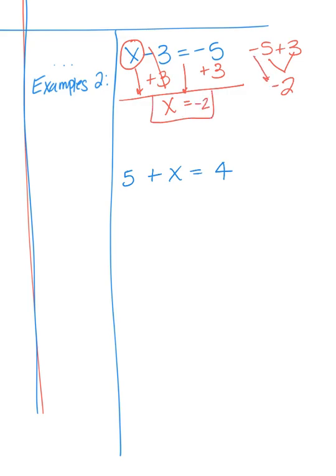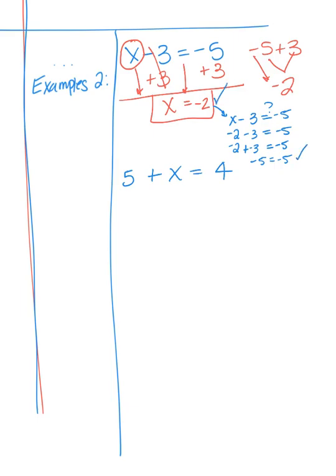Now if I'm going to check my work, I'm going to write down my original equation. And now I'm going to plug in -2 for x. And let's see. Change the subtraction to addition of the opposite. Remember, we're questioning if it's a true statement. -2 plus -3, same sign, add and keep. Is -5 equal to -5? Yes, it is. So is your answer correct?